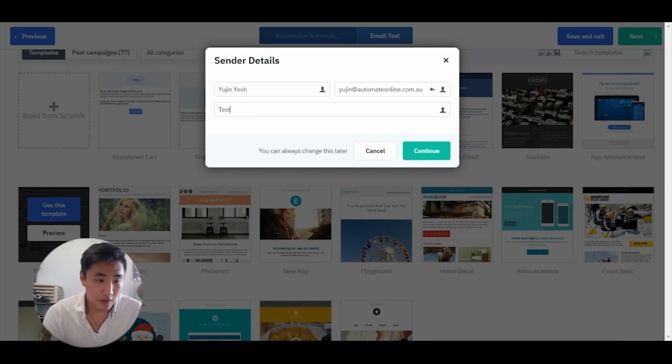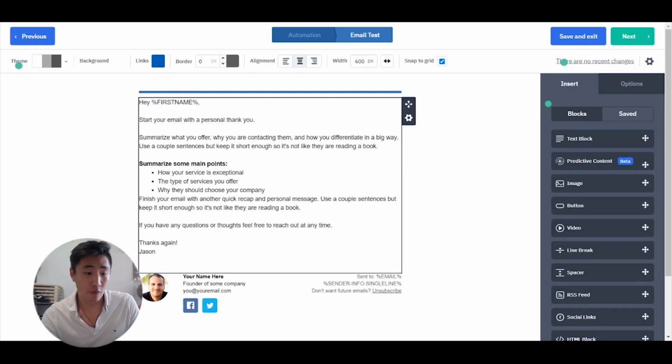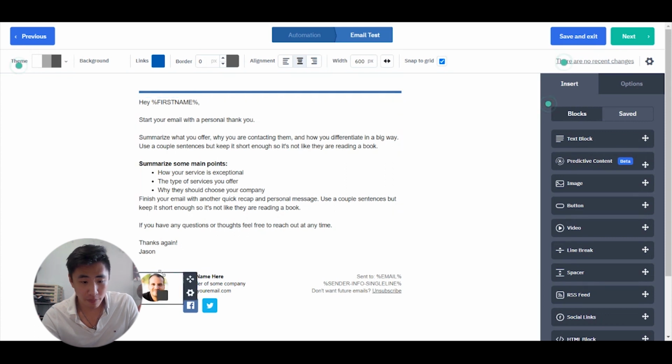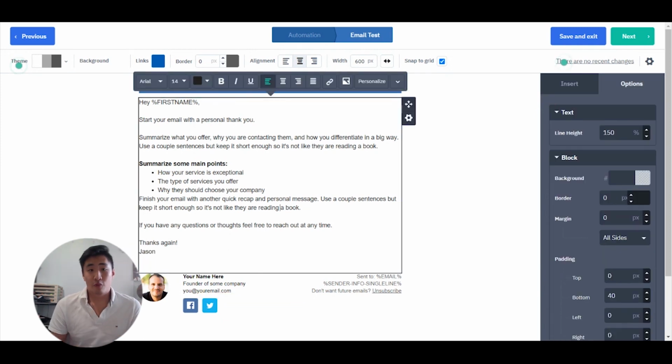For example, let's just use this personal email. You could probably get rid of the line. If you wanted to, you can keep your image there. You can update your social links. You can update your details, so you want to make the email look like it's coming from you, like it's personal, because that's how people are going to read emails. Also, tools like Gmail will recognize that, because they don't want really spammy emails coming from companies that have all these images and design work, because they know they're trying to sell something.